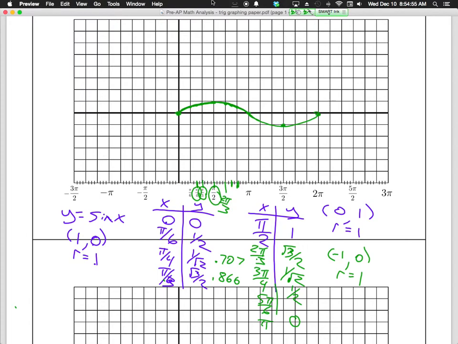Now, what's going to happen if I want to go past 2 pi? It's going to go back up to the top. Okay? So I had pi here, I had pi here, I'm going to go another pi. And then what has to happen halfway in between? It goes to 1. So we're going to have a curve like this. Okay, what about over here on the left side of 0? It's going to go under. So I go pi again. And then halfway in between. Okay, and this continues on in both directions.